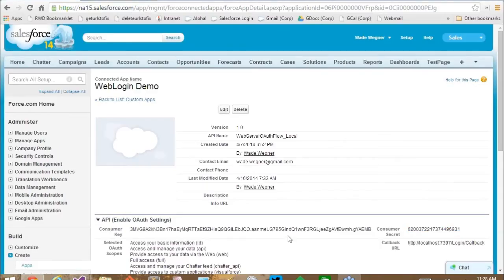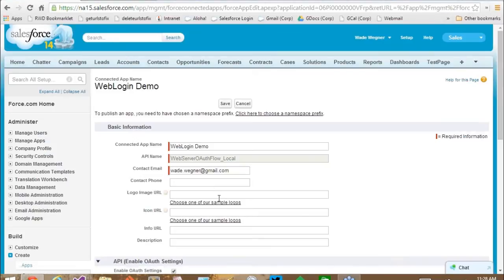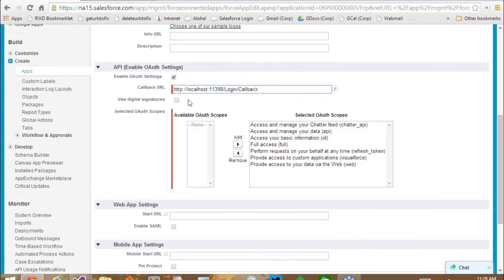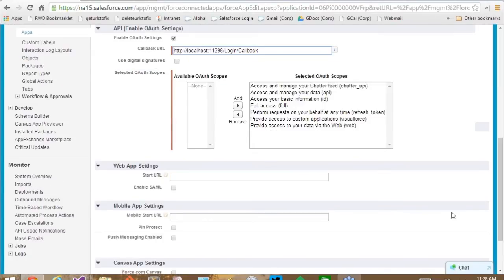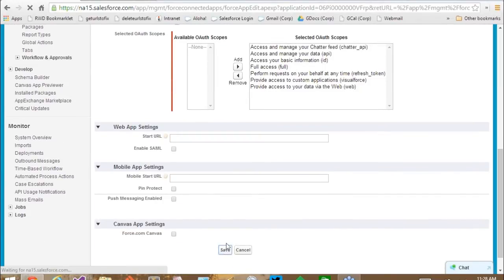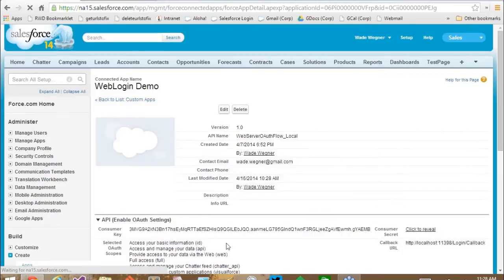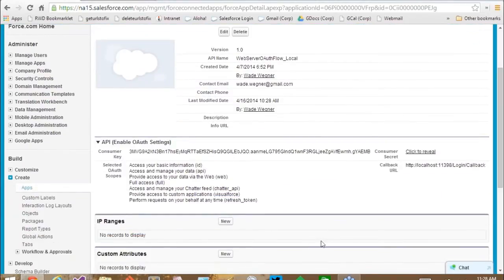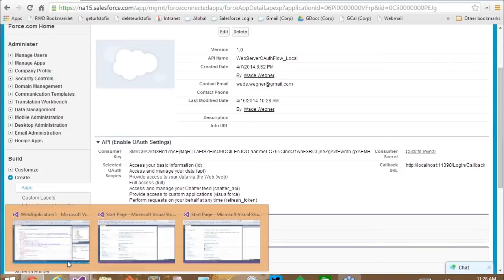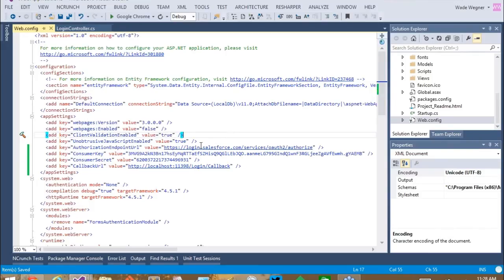Now that's going to manage this here, so we'll pass this along, but what we also have to do is update our connected app here. So I'm going to end up updating this callback URL here, and save it. And so now the connected app knows where to end up redirecting that traffic. It knows what the callback URL is, so that when it's passing that information to me, it can.